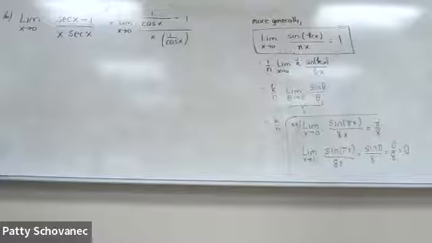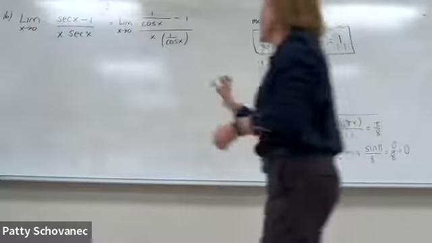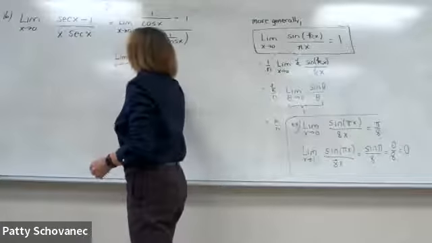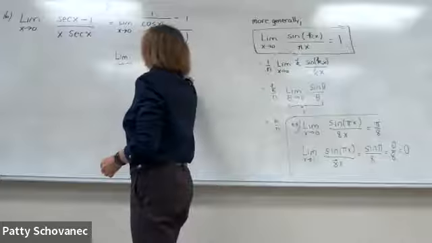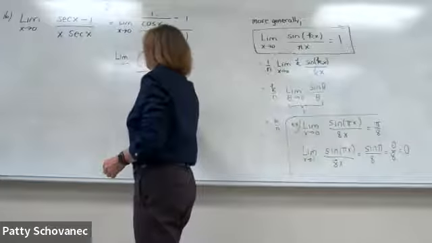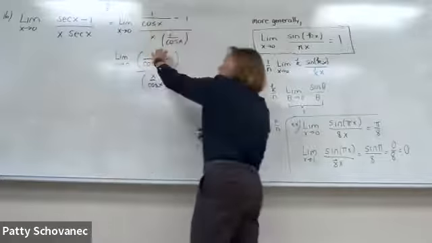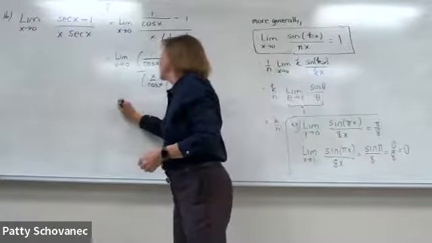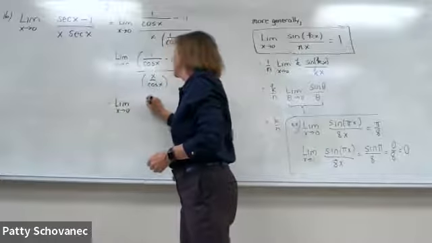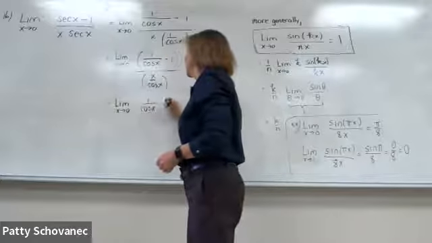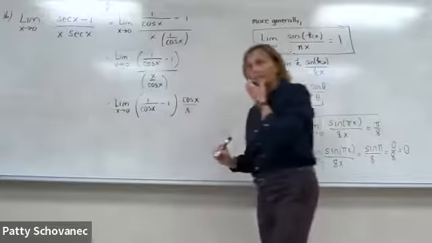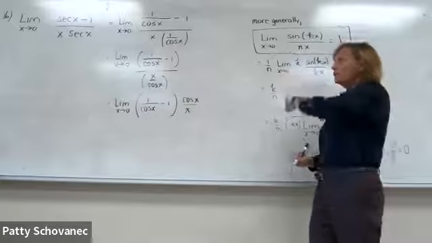Yes, ma'am. Could you do x over cosine x, the bottom one, and then flip it? And then flip and multiply. Let's do that. That's x over cosine of x. And so to divide one term by a fraction, you flip this one over and multiply. So let's distribute that through the parentheses.